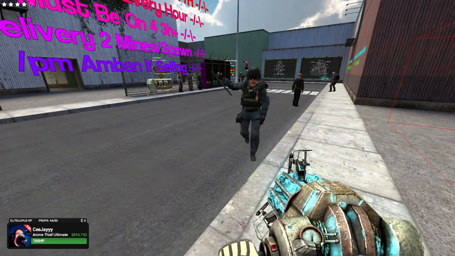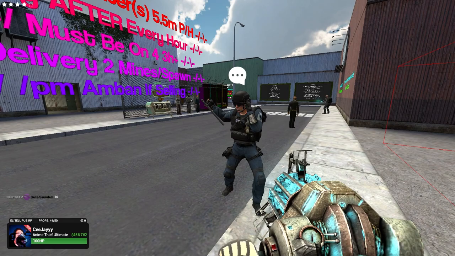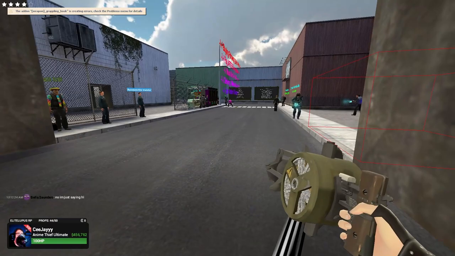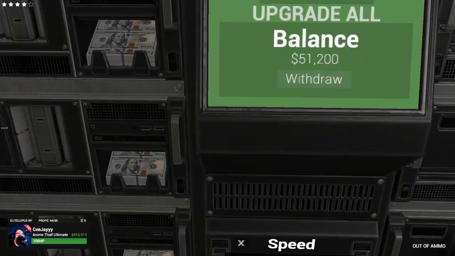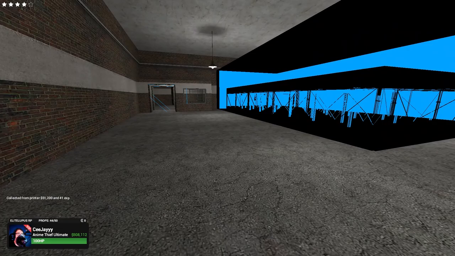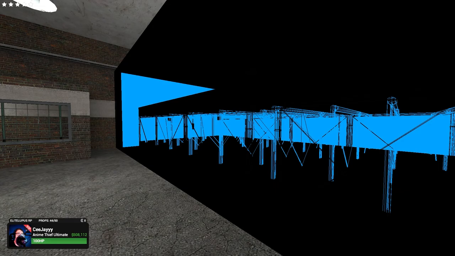Hi. No. You won't arrest me. That's not happening. Oh, he was just saying hi. Doors are still closed. Let's see how much is in our printer. 51 grand. 500k. We now wait and see if anyone raids.